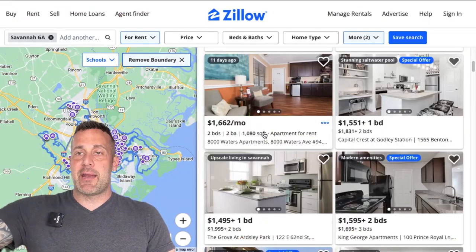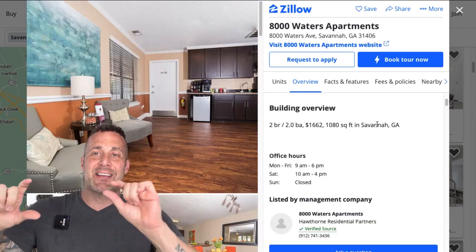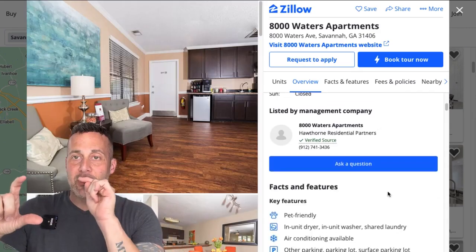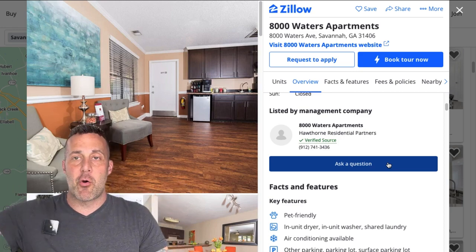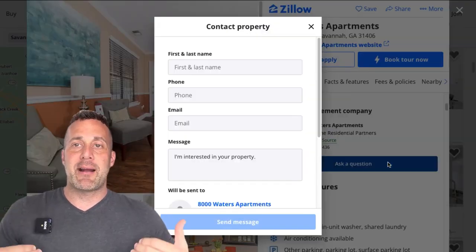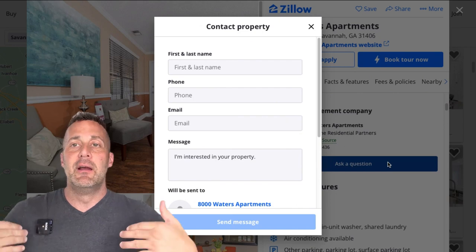What you're going to do is click on any property. When you click on any property, you're going to see an ask a question box. That box is where you click and then copy and paste my script there, which is going to send it right to the owners of the property. They're going to be responding back to you via text and email saying, hey, let's work together. Let's talk. I'm interested. At that point, you have a landlord who's now interested. We're not just calling them up out of the blue and saying, hey, we want to Airbnb your property. Send them the script first, get them warm.